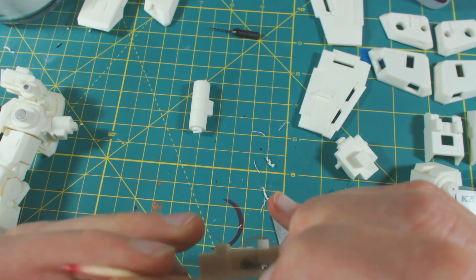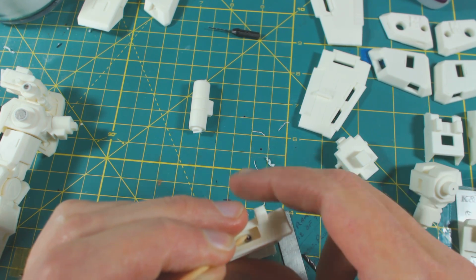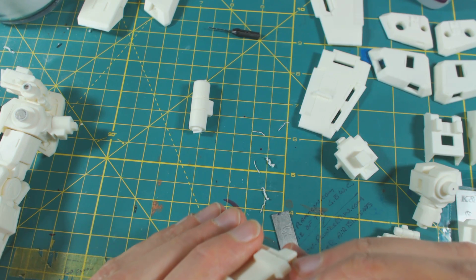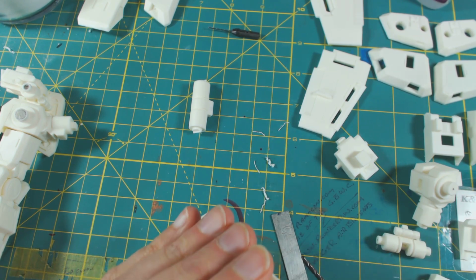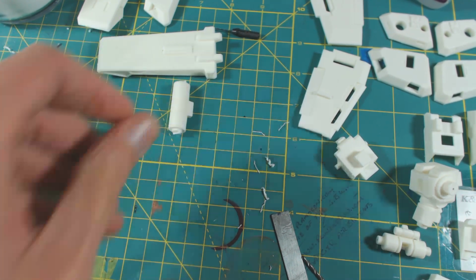And then I'm going to use a toothpick just to hold it in its spot. Make sure and press it down where it's nice and flat in there. And that piece we're going to set to the side. That piece is done.